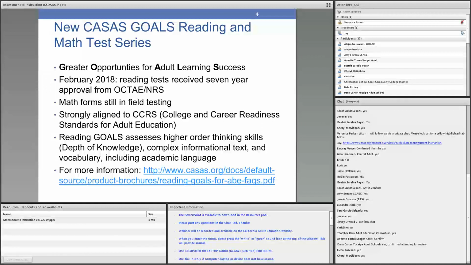So in any case, we have all new assessments for reading, math, and listening. You can see all of the details here. Long story short is we have new assessments. To some extent, that's because it's required at the federal level as we move from WIA to WIOA. To some extent, we're also doing this because the new forms are aligned to Common Core or CCRF. Long story short is that means we've got more complex information, more quote-unquote data-driven items, more evidence-based items, and so forth. Hopefully this all makes sense, but just so you know, we have some of our new assessments that have already come down the pike and more to follow. Hopefully, we'll be getting approval on the math and the reading for ELL sooner rather than later, so it's good to go for next year.